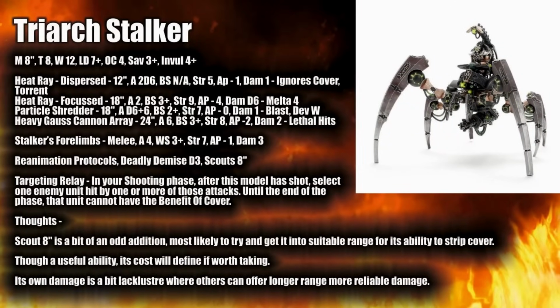Coming up to the Triarch Stalker next, and again, not so many areas have changed here. Now, one thing it did get was Scout 8, which seems a bit unusual for a Triarch Stalker, but I guess it's to try and get it into range a little bit quicker, strip away cover. It is a useful ability. There will be some units that hunker down in cover and make themselves real pains to get rid of, and this will help in its own side.